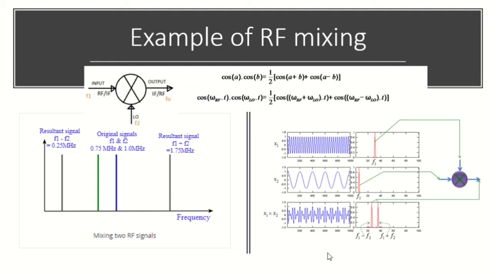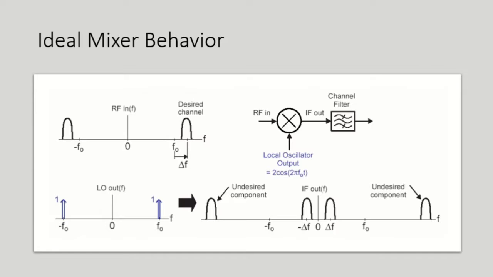So that's why you need to use FFT, fast Fourier transform, to change it to frequency domain, and then you can look at the spectrum di mana dia punya output dia. So kamu akan dapat output seperti ini. Okay, so apa yang kamu lihat di sini adalah ideal mixer behavior. So what you can see at this all are in frequency domain.